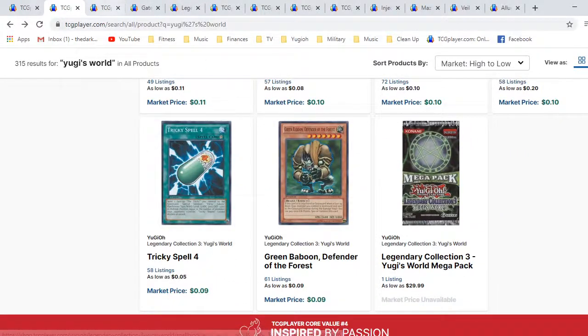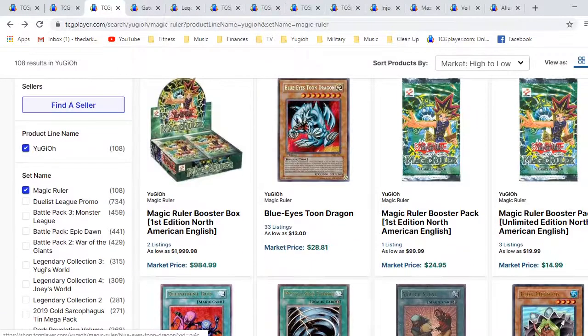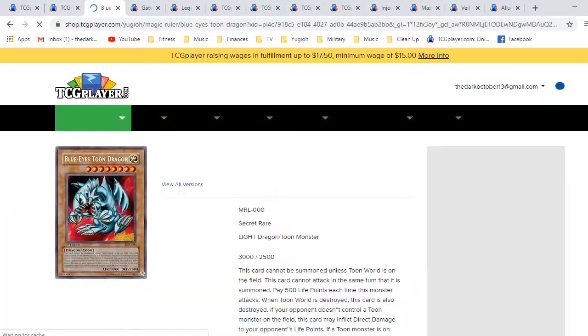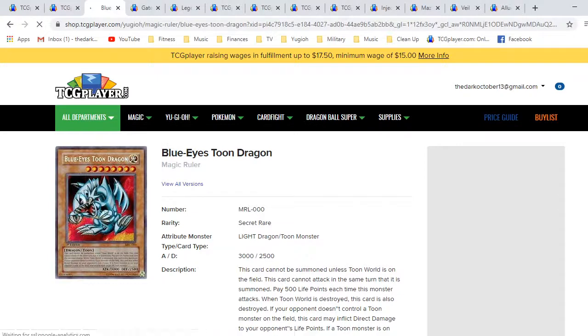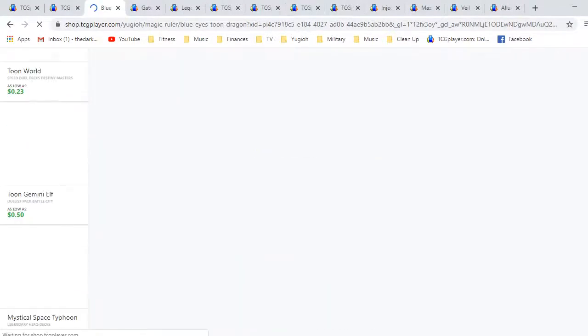Alright, and that is that. So yeah, Legendary Collection 3, amazing. Check it out, fellas. Alright, so Magic Ruler. I love this card. Really quick, okay, so everyone knows this is like the chaser card of this. One of the only 2 secret rares from this set. This is the original OG Magic Ruler, not Spell Ruler reprint set.